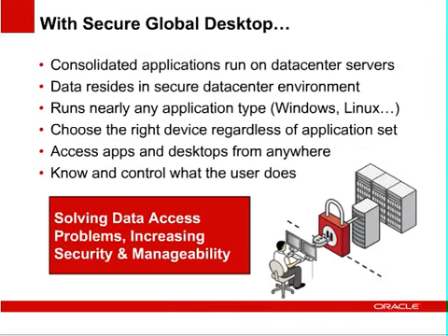So to wrap up a bit with Secure Global Desktop. Secure Global Desktop consolidates applications to run on data center servers. That's multiple application types: Windows, Unix, and mainframe applications. All of the data for those applications resides in the data center environment, and the protection of that data gets abstracted from the users.